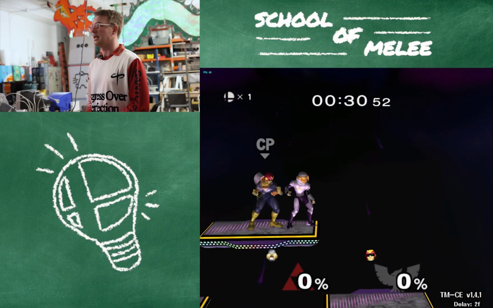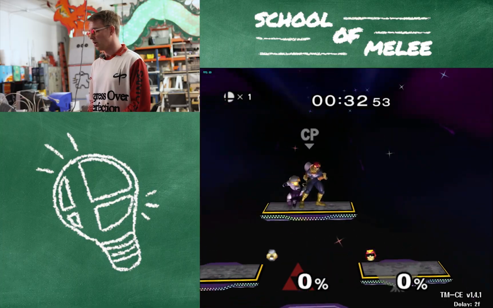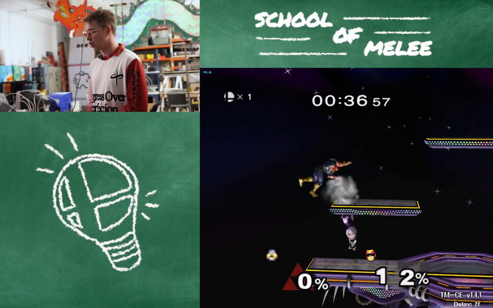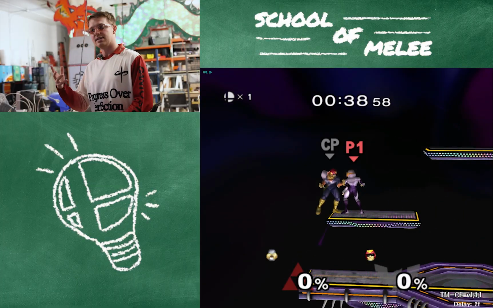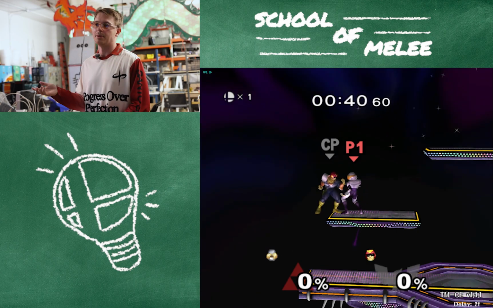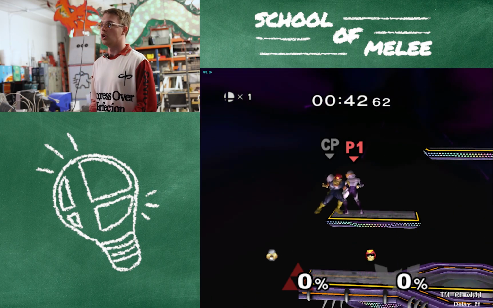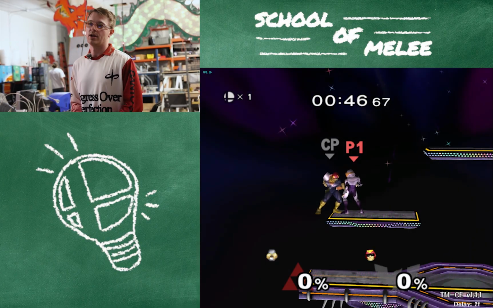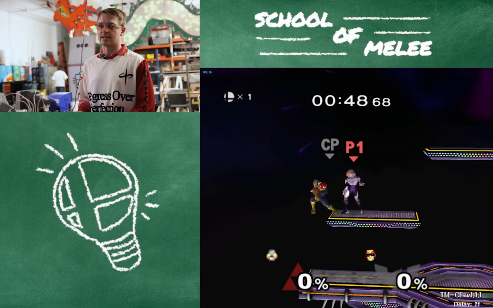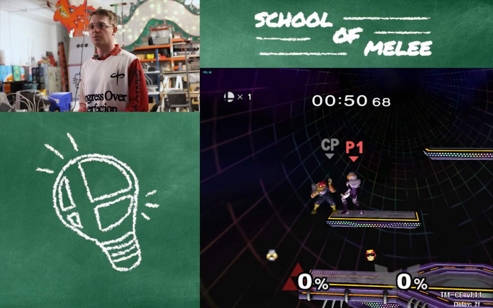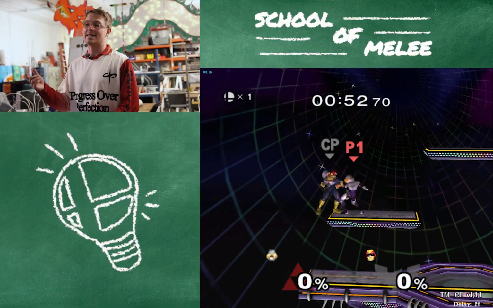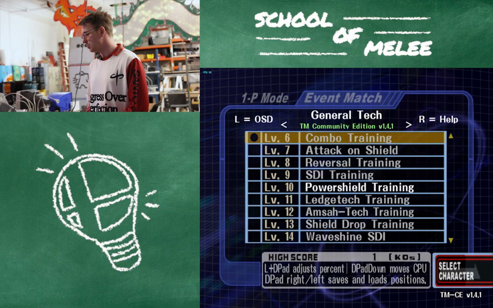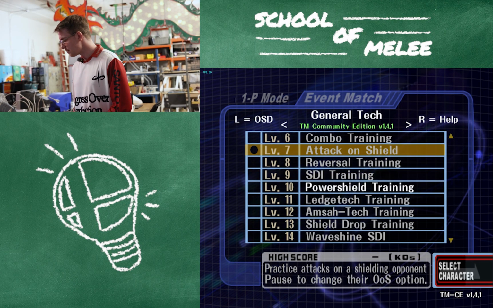And it is great for, you can go on a stage, pick a random character to play against, set up a random situation, and then just grind the situation over and over again, see what works, see what doesn't, and then you'll be able to bring that back into a real match, knowing that this isn't training mode, this isn't a CPU. If you're hitting a combo, it's because it has those frame tight links. So it's not totally realistic, but if anything, if you're hitting it in this, you will be able to hit it in a match, although sometimes you'll have a little bit more leeway in a match because people are not going to always be frame perfect.